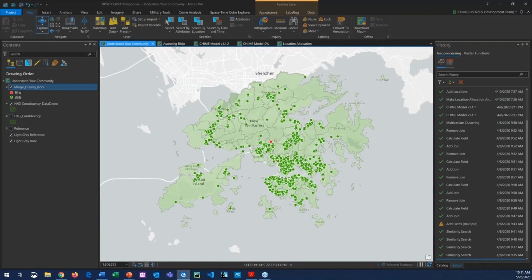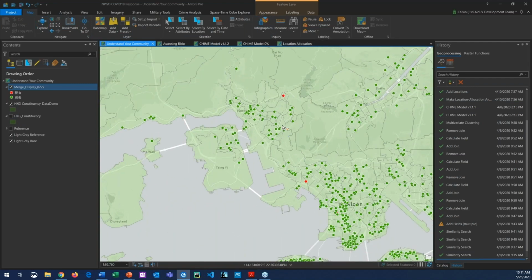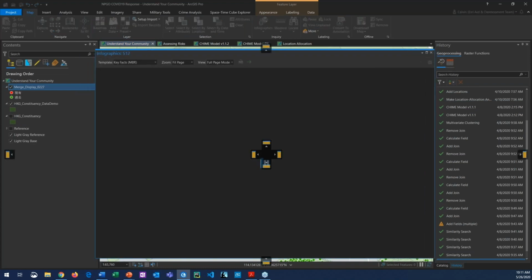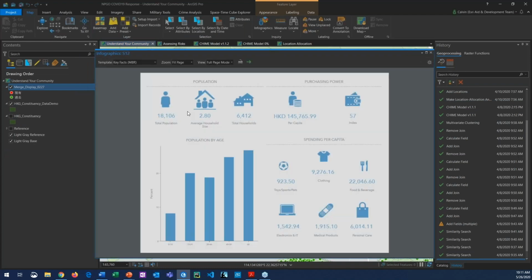So now that we have the attributes associated with each district and confirmed case of COVID-19, the question is, how do we make this information more actionable? And for that, we can use the infographic capabilities in ArcGIS Pro. And you can access this tool by going to Map, click Infographic, and it'll give you this clicking cursor. And if you click on a boundary layer, it populates the infographic panel with basic information.